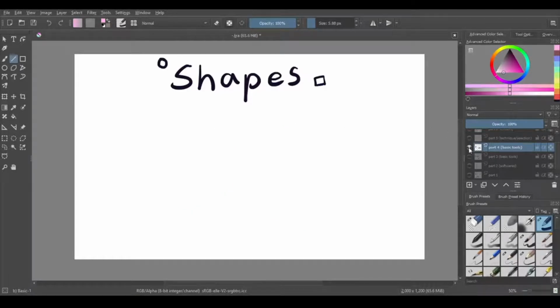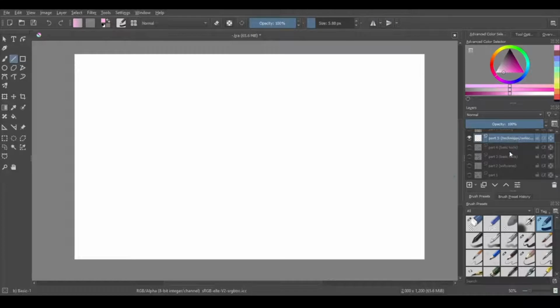Now, on to the next section, which I believe is one of the most important sections, the technique section. So, for technique, there are a few things that you do need to take note of, and I do have to warn you about. Number one, there are times where Krita will malfunction. For example, you could be just drawing something, and then you realize, wait, my eraser's not working.